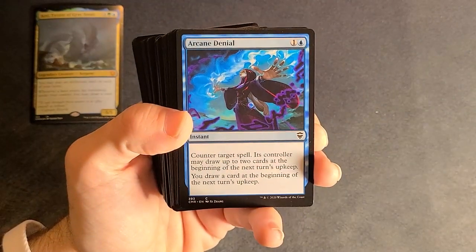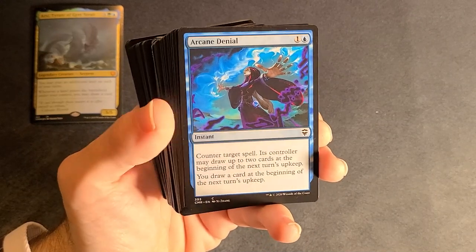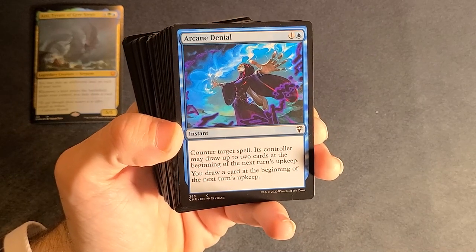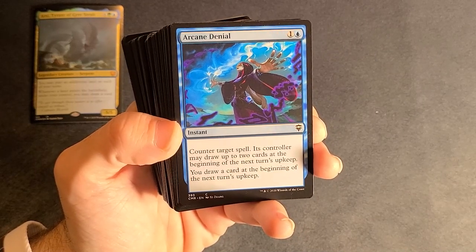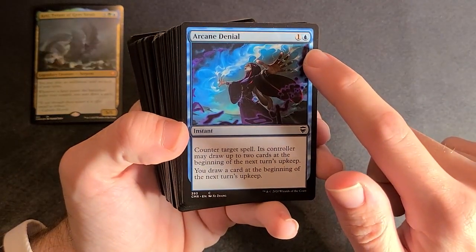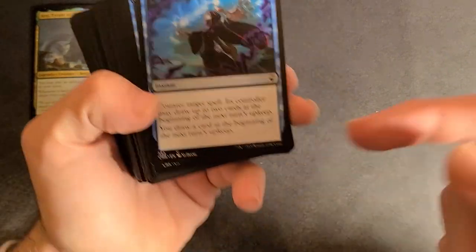Normally in one-on-one Magic, you're spending a card in this case, and you're going to give them two cards in return. It's a little iffy as to how good that's going to be. But in Commander, yeah, totally. You'll counter a spell that really needs to get countered for two mana, and only one of it blue, which is pretty rare for a counter spell. And then you're not giving cards to everyone else, you're just giving it to one other player, and then you get to draw a card back.